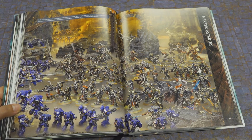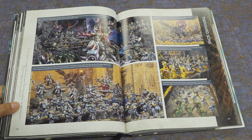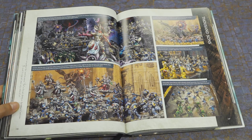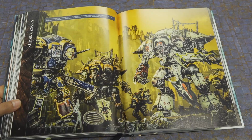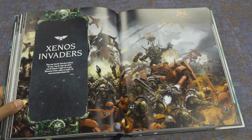That's not to say that I don't like these painted Black Legion models, or this terrifying Flying Mortarion. We even have a dedicated Thousand Suns mini painting page. And also the Chaos Demons, as well as the Chaos Knights. But where, oh where, were the World Eaters and Emperor's Children? I'm really curious about that.